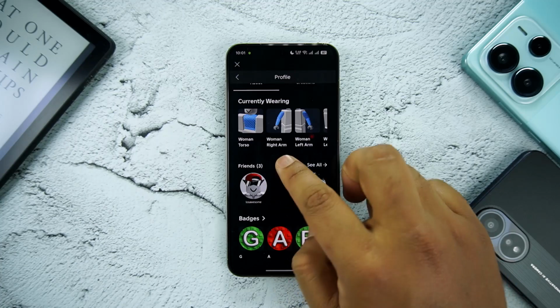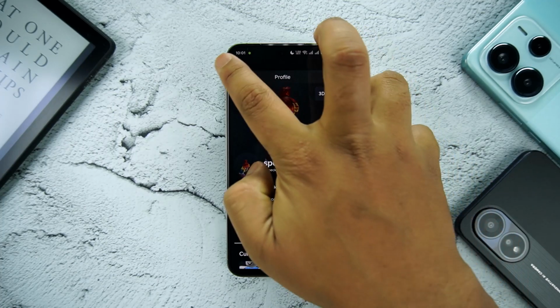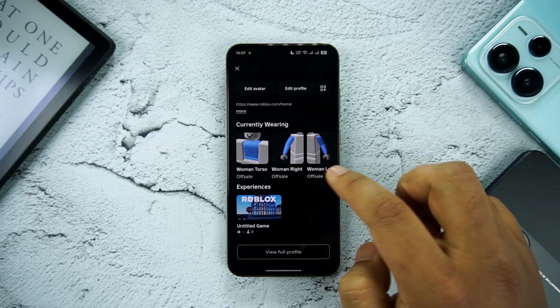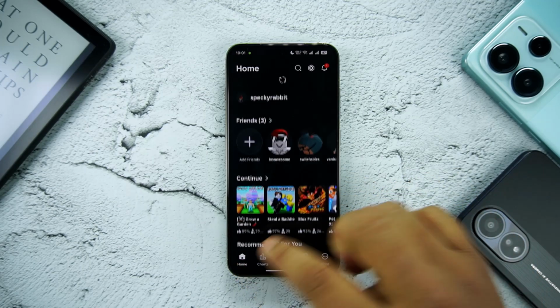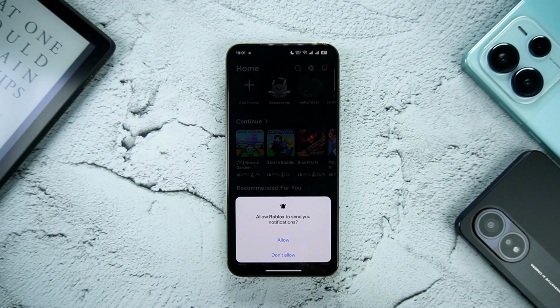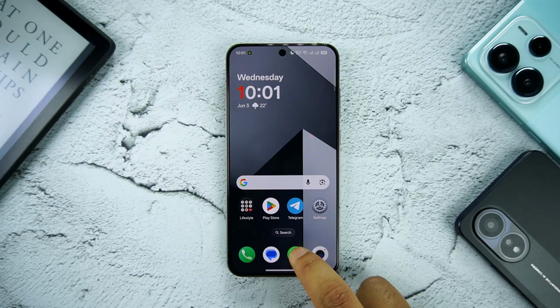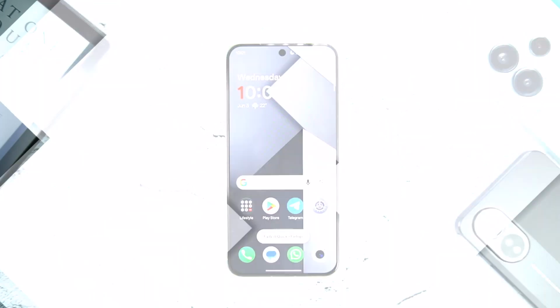Or you can also find it in the continue playing list as well. Sometimes you might not find it. In that case, you can come to your home tab and go to this continue playing list to find all of your favorites on Roblox. This way you can see favorites in Roblox.